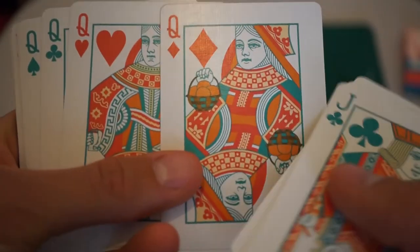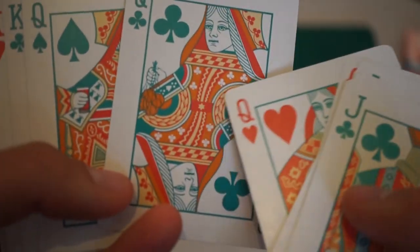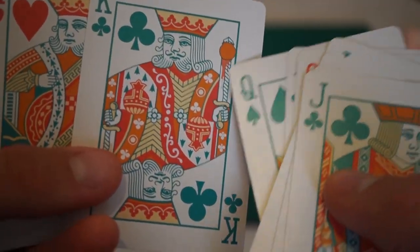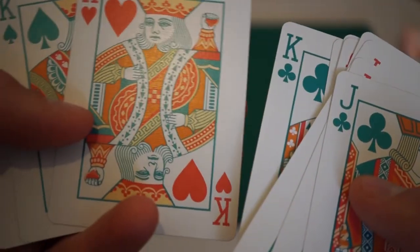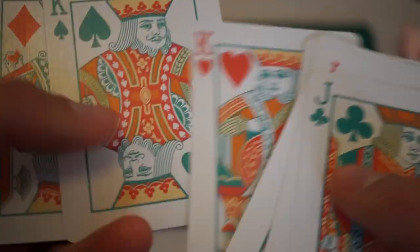Anyway, having some Queen of Diamonds. Holding some bags of grapefruit juice. Oop, he's holding it there. Dribbling down. Look at that little effect. He's squeezing half of one there, making a hole. And yeah, that's pretty much the face cards.